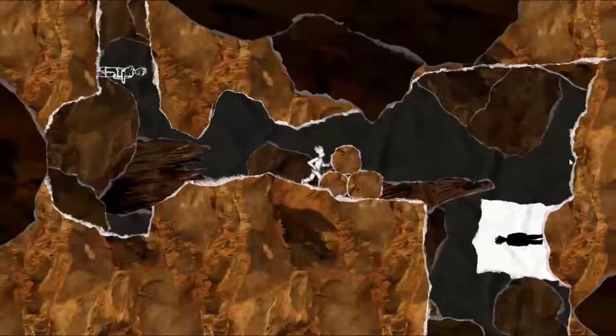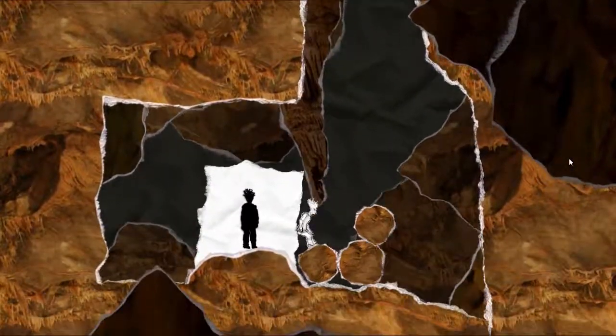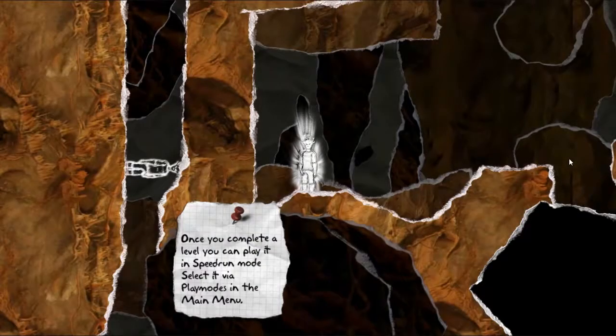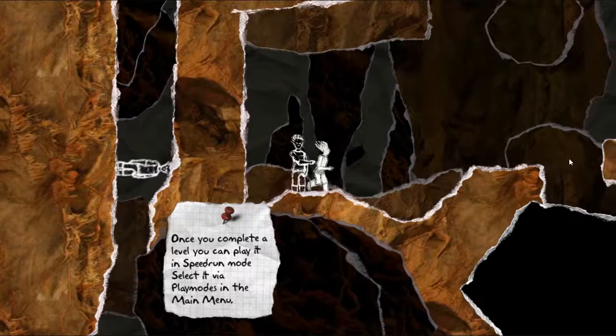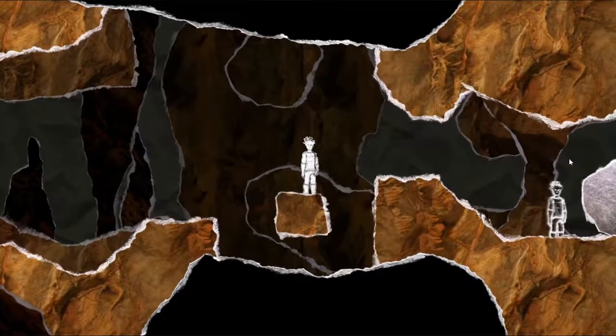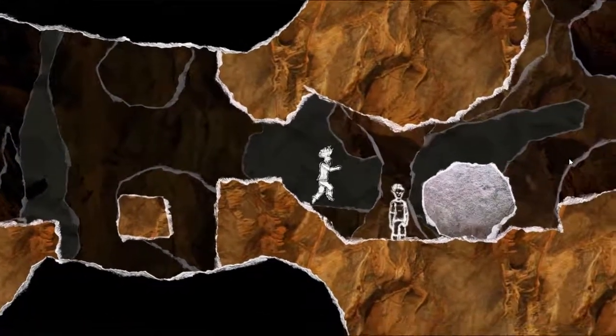And there. But yeah, you gotta kind of be careful. Yeah, that's the goal, you're trying to get to that piece of paper with a cutout. Oh yeah, I just have water tonight, no tea, so no discussion. Yeah, once you complete a level, you can play in speedrun mode, select the play mode in the main menu. So yeah, there's multiple ways to play this game.